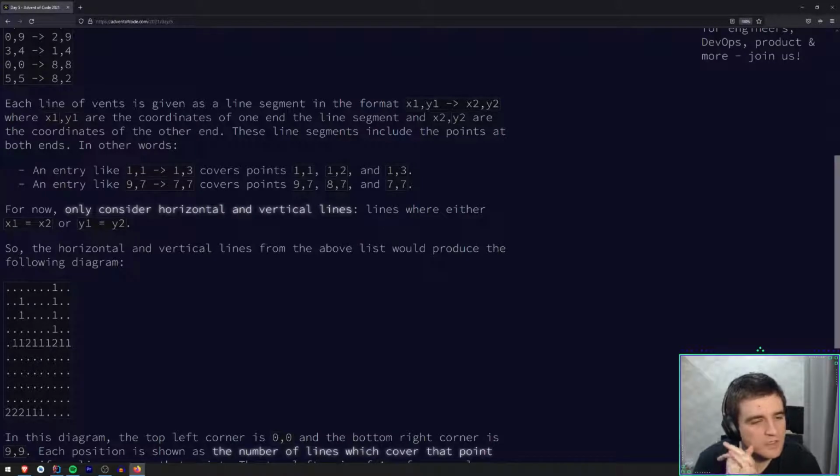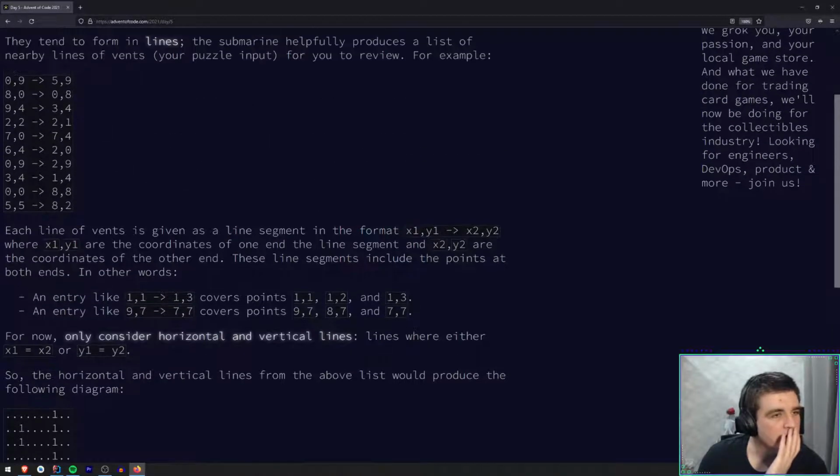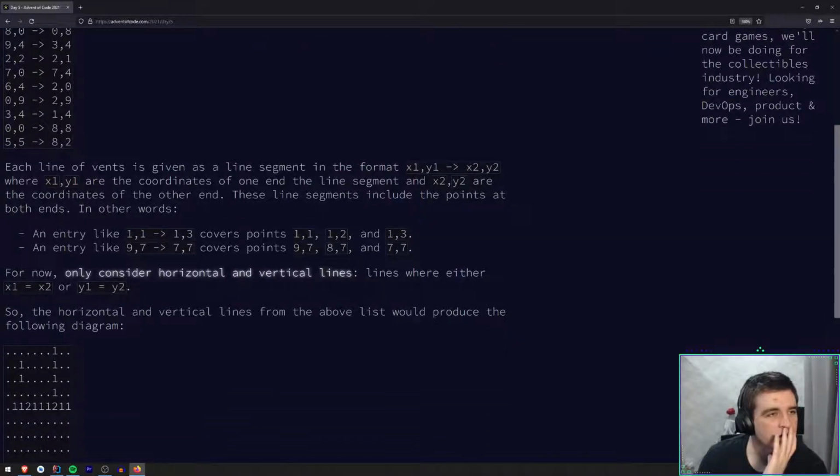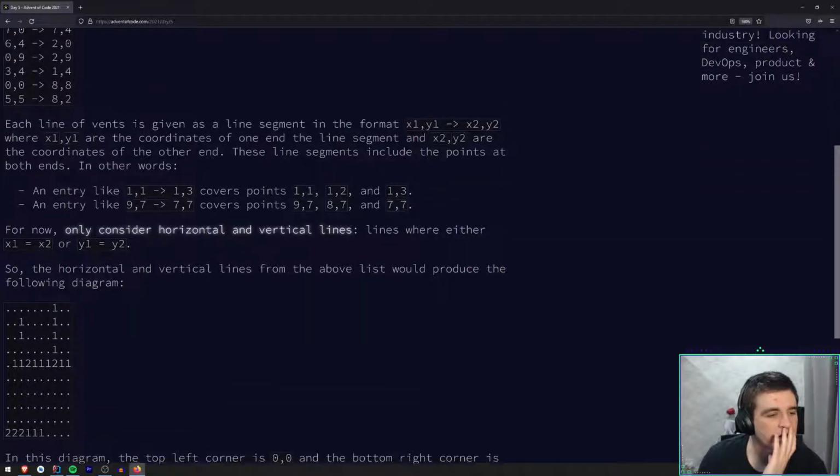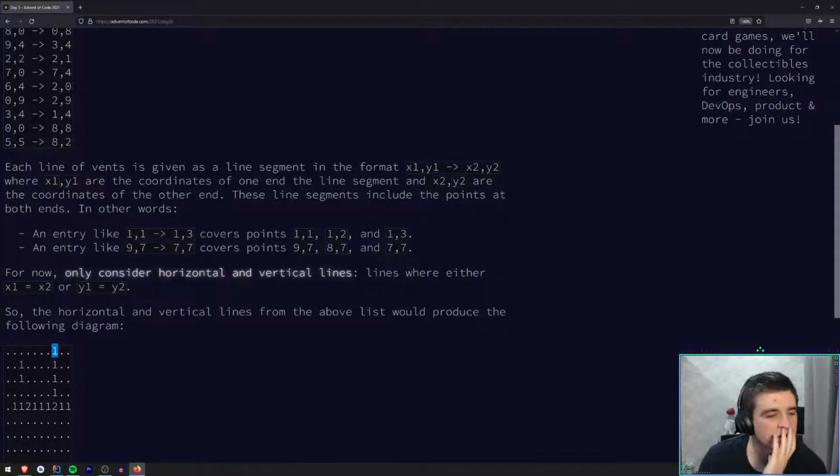So the horizontal and vertical lines from the above list would produce the following diagram. Let's see. So we have its coordinates, right? 0,9 is this one, I would assume.